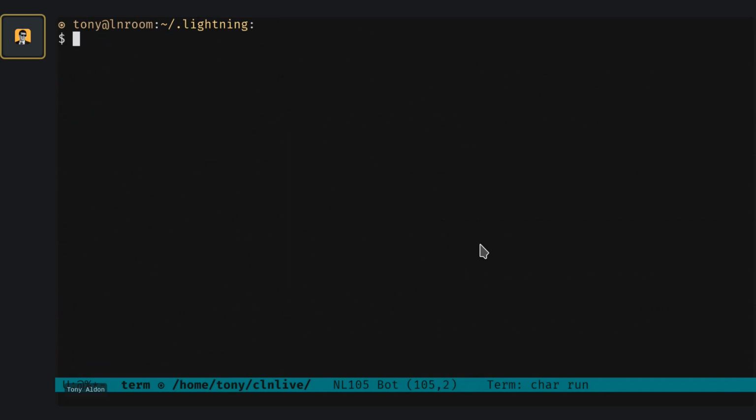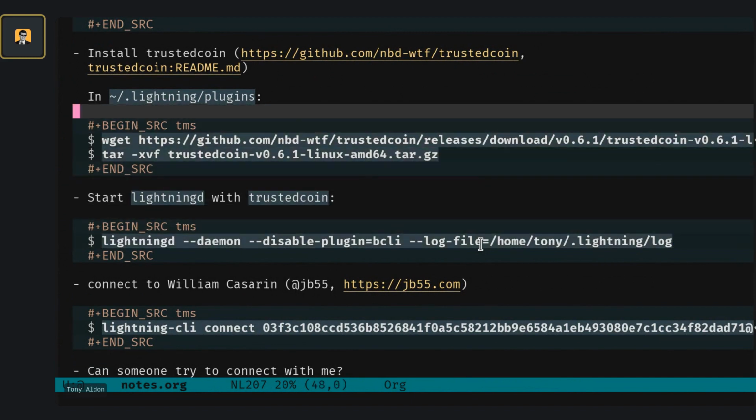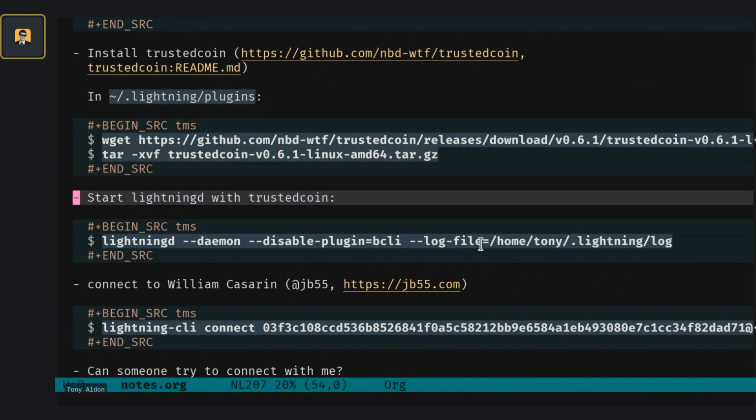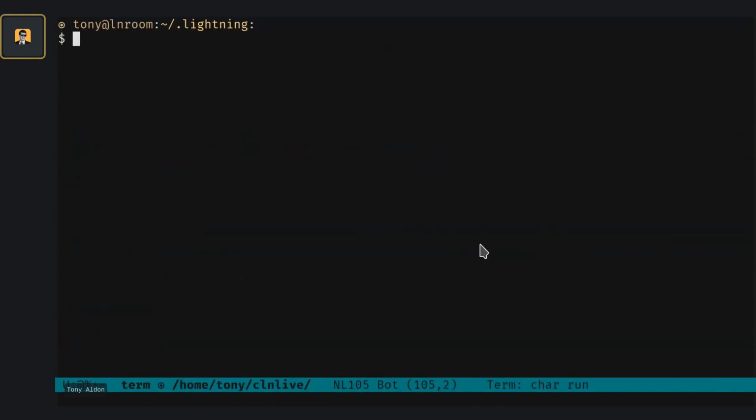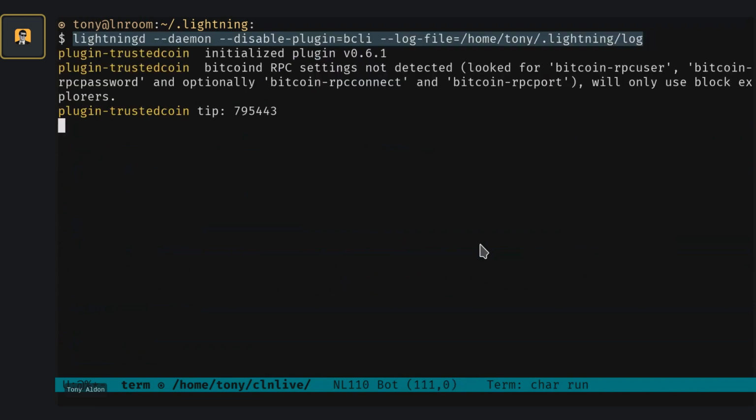So let's go back, and we are here. This was written here, but I missed it. We have to install trustedcoin in the plugin directory, or any other if you don't use the default location. So it is going to work.